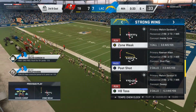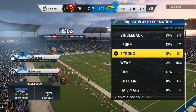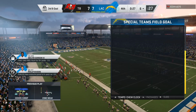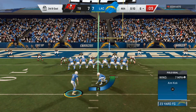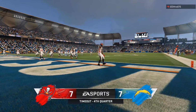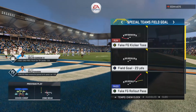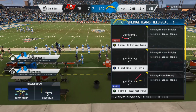Now, what's the thinking here? Because a touchdown would be nice, but you've ensured yourself a chance at 3 to take the lead, so how worried are you about the 6? You're not very worried if you're confident in your kicker. And if you've got a kicker who can put it through the post, you feel really good about trying to bleed that clock down. In an ideal scenario, your kicker puts it through the post as the clock hits zeros.